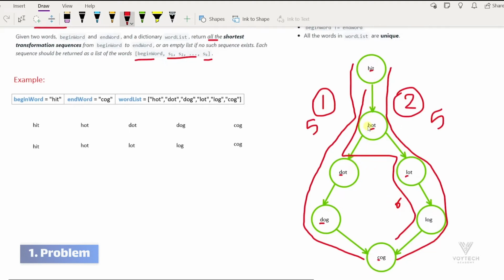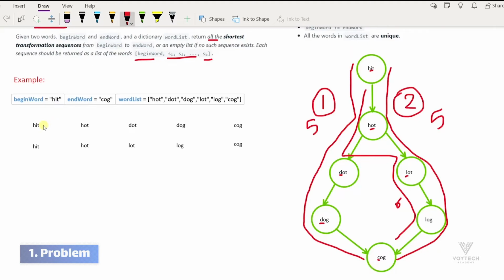If after hot we want to go from dot to lot, even though they only differ by one letter, this doesn't give us the shortest path. You could try another path from hot and then to lot, and then we can go from lot to dot, and then the same as path 1. The rest is the same as path 1. Now, it's possible, but it also gives us a length of 6. So it's not desirable when we have other routes that give us a length of 5. So we choose these two paths.